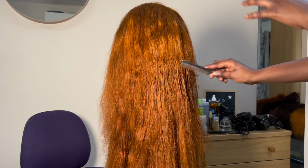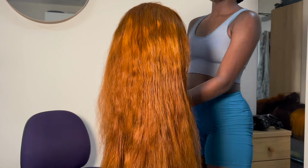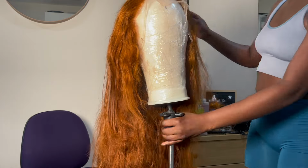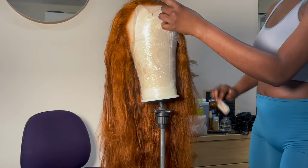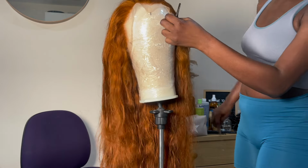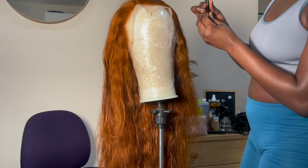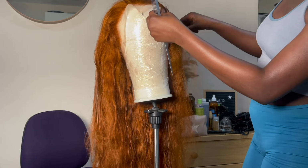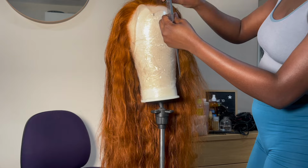How beautiful the color came out. Yes, this is how beautiful it came out. I was really happy with the results. My client was happy with the results as well. We both loved it so much. So after coloring, I treated the hair for about 2 hours, and then after that I just left it to air dry, and yeah, this is what came out. This is the result.